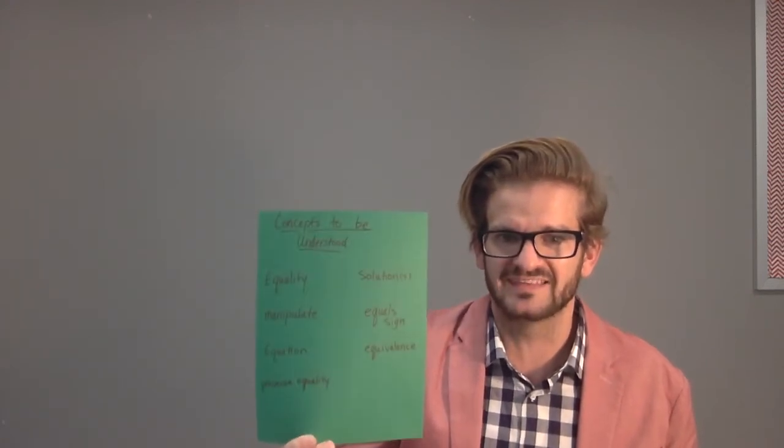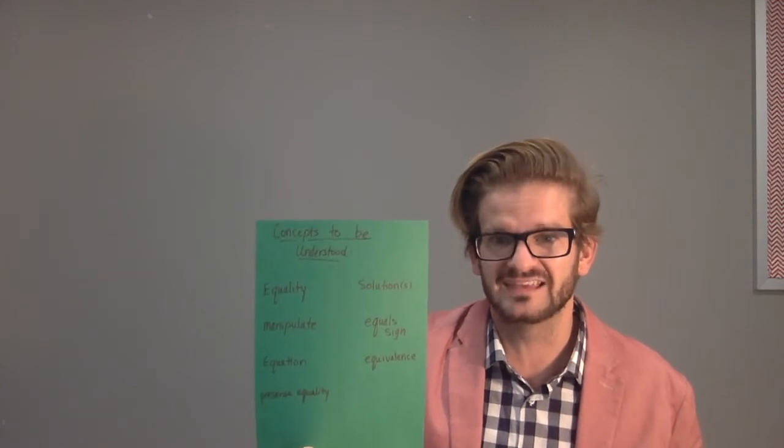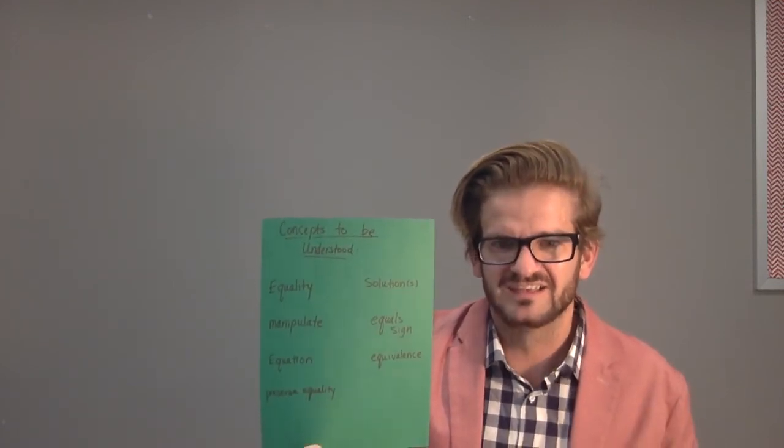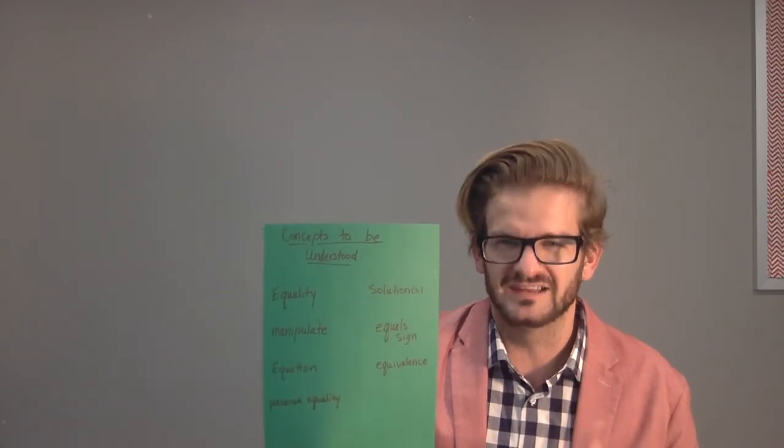Everyone can understand these. And if students can understand these, then the process starts falling into place and starts making more sense. What I found is I used to teach for conceptual understanding this much. That was my version of teaching for conceptual understanding. I didn't assess for it. But then once I started adding in this much, kids actually started understanding it. They started getting it. And then I'd start assessing it, asking them, hey, what does this mean? What does equality mean? How does equality apply here? Manipulating, preserving equality, all these things, how does that apply?